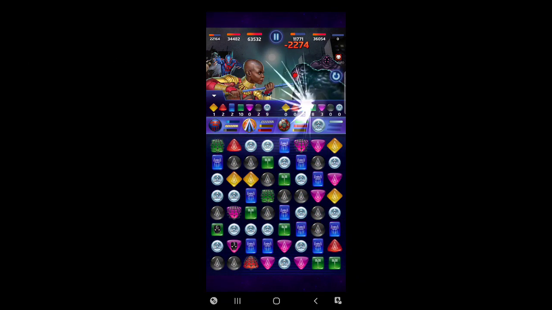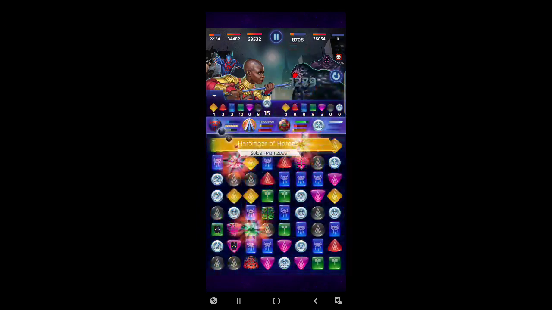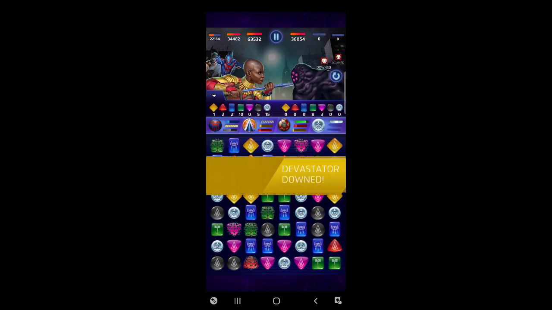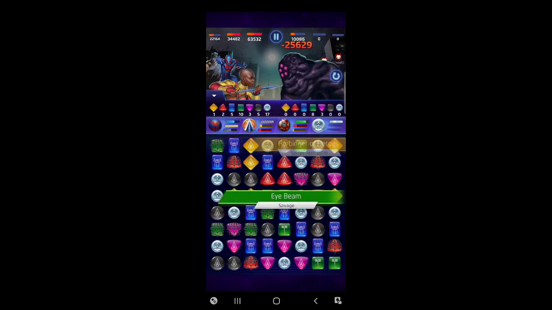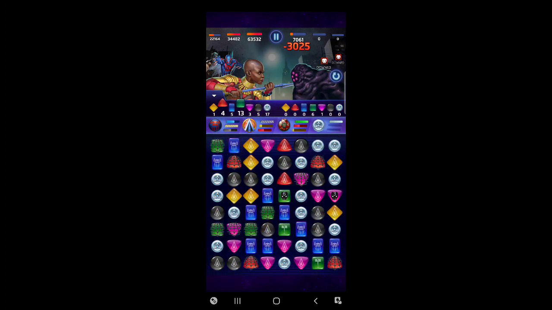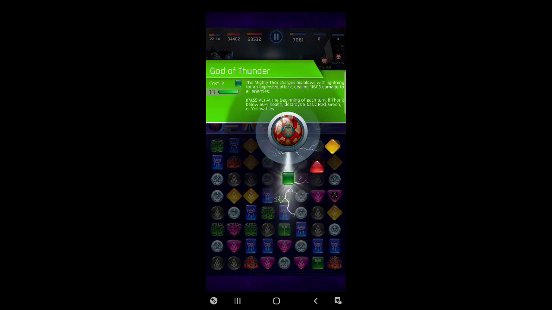So this is going to be ugly right here. There we go. We're at 15 team up. Blue match. 17 team up. 25,000 damage on that one. No match right off the bat, but we have enough green. We can just fire off the God of Thunder. Boop.